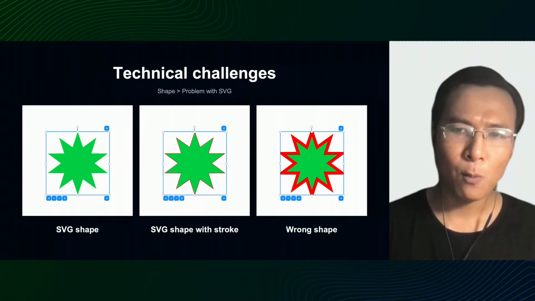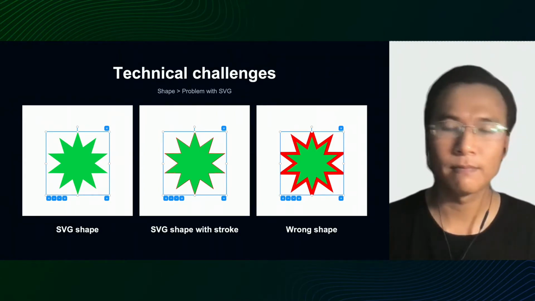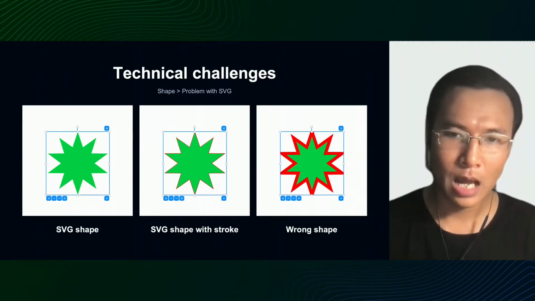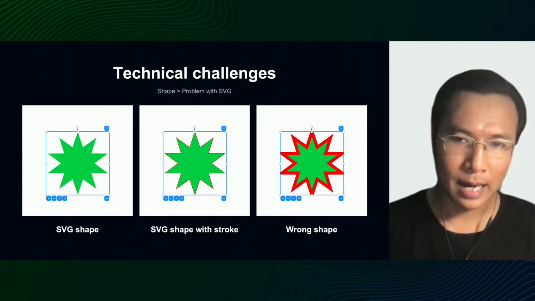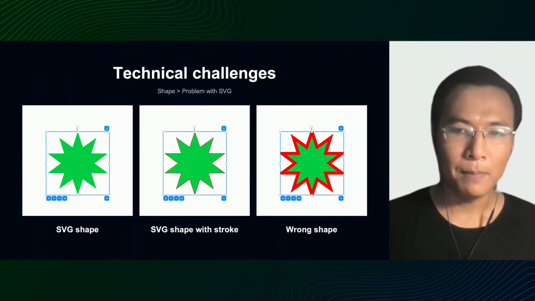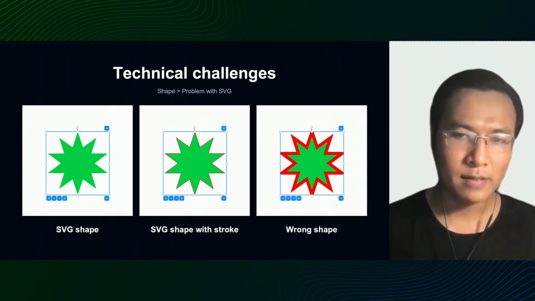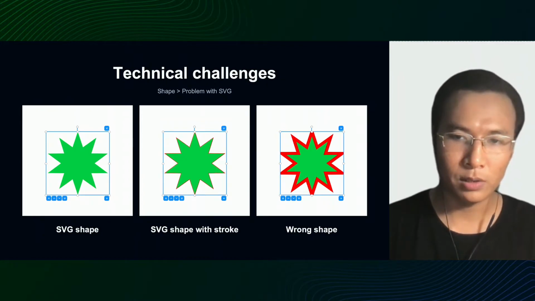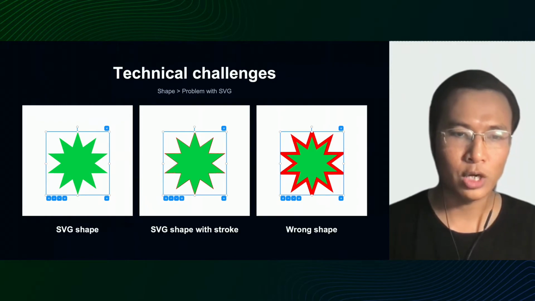Additionally, Creative Lab wants to let users apply stroke for every shape if they want. Stroke is basically about the rough shape. However, the size of SVG is constrained by its width and height attributes. Adding stroke means adding more space to the original SVG. And when the size, including the stroke, exceeds the maximum size, the outer part would not be drawn. As a result, we will end up with a completely wrong shape.